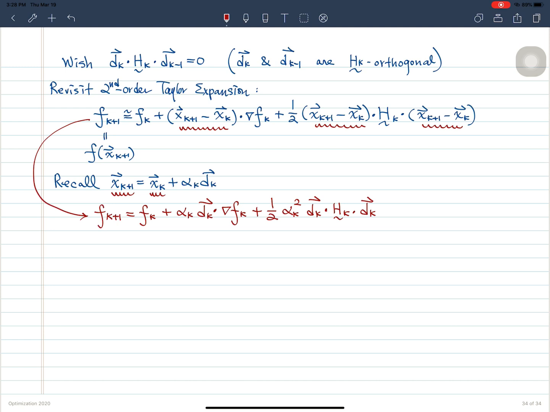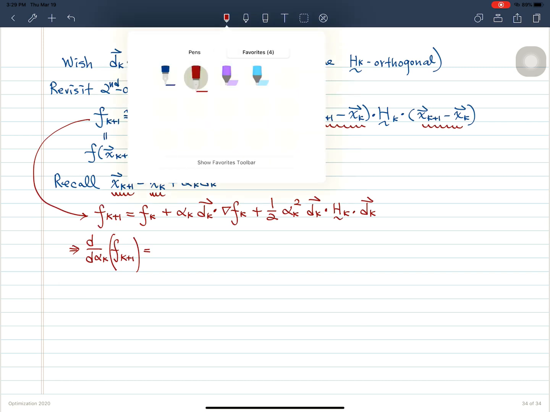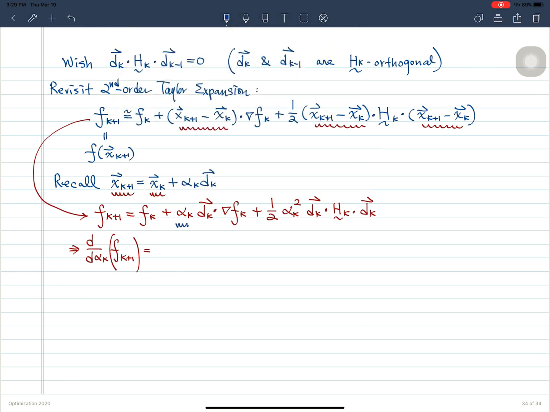Okay, and again we can do something further for the purpose of derivation. Let's try to take the derivative against alpha k and see what will happen. Because alpha k is unknown, right? Alpha k right now is like a variable. So the only alpha k is right here and here.